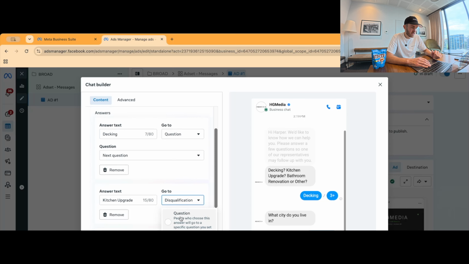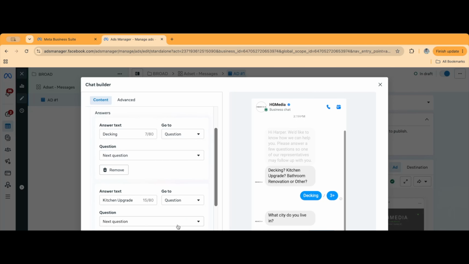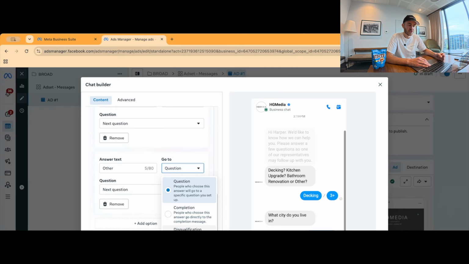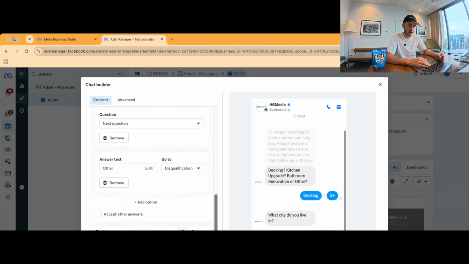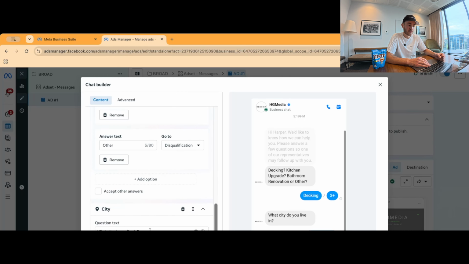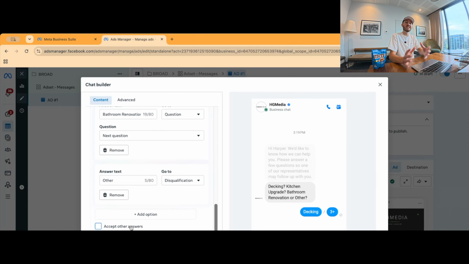And if they answer any of these, they qualify to the next question. But let's just say you don't provide any of these 3 services in this example, and your client is saying, I want another service from you. You can just disqualify them. So instead of saying other and them getting taken into your pipeline, they say, I want another service, they get disqualified. Pretty simple. They get taken straight to a disqualification text, which I'll show you in a second.